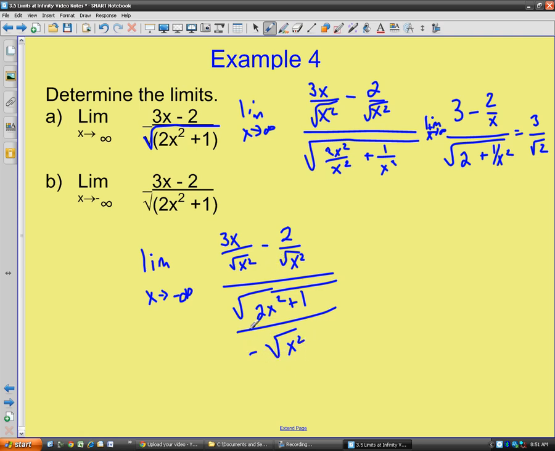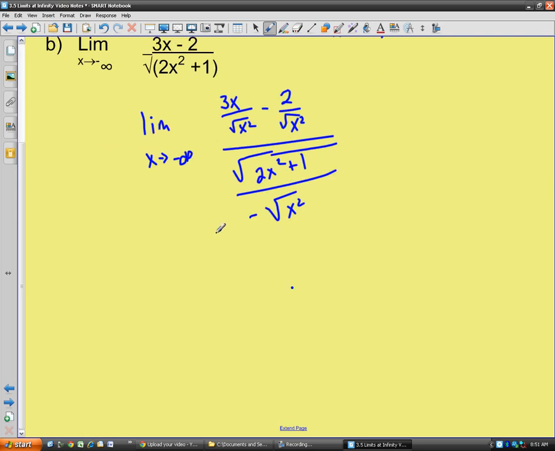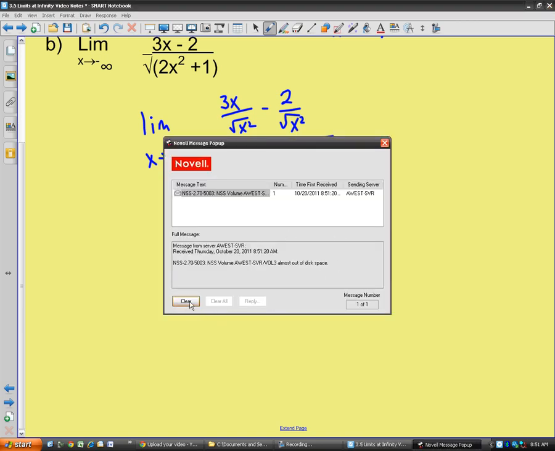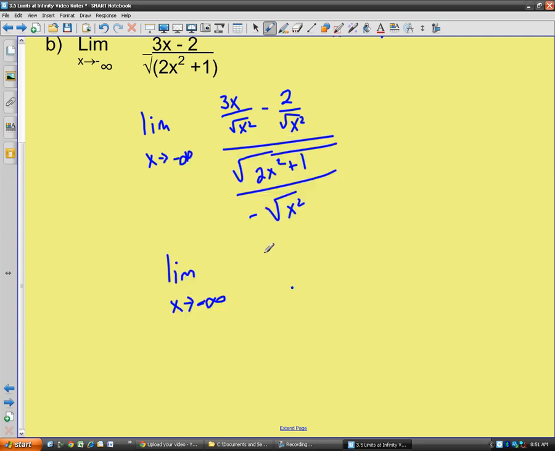Now I could have put that negative up top. It would have done the same thing. It wouldn't matter. You just have to somewhere take into account that you're going to get one negative sign popping up. And so with that happening, on top I'm still left with 3 minus 2 over x, and on the bottom it changes signs and I get negative, and now I could write it the way I did before as 2x squared over x squared plus 1 over x squared. And so now there's my negative sign that I picked up when I pulled it out and then put it back underneath like I did before.